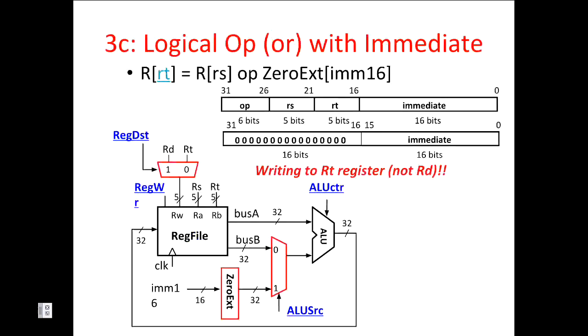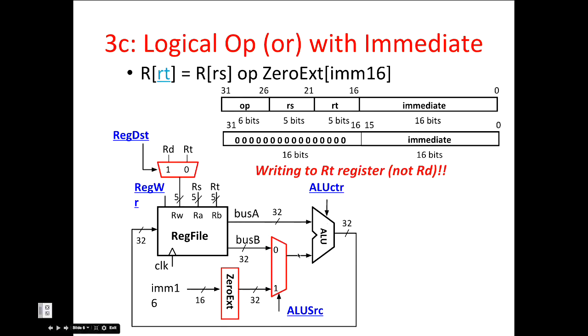Now, if we're looking at the logical OR with immediate instruction, ORI, the way ORI works is it has 2 registers and an immediate field. So what do we have to do here? We're going to go to the reg file to read some value. And that value that we're going to read is specified by RS. So we have RS going into RA. So since RS is going to RA, on bus A, we're going to get the value stored in the register specified by RS. So far, so good. No control logic required. This will go into the ALU.